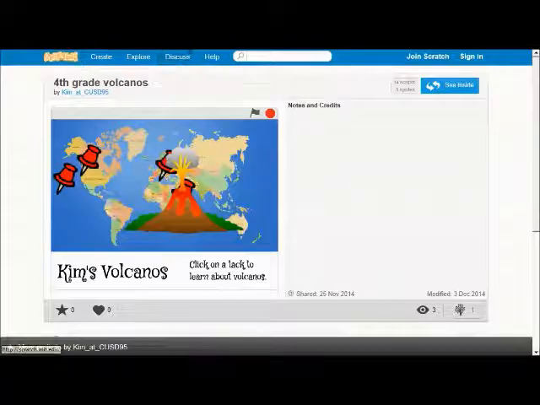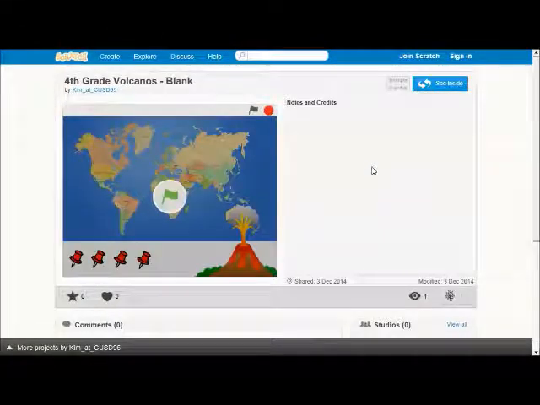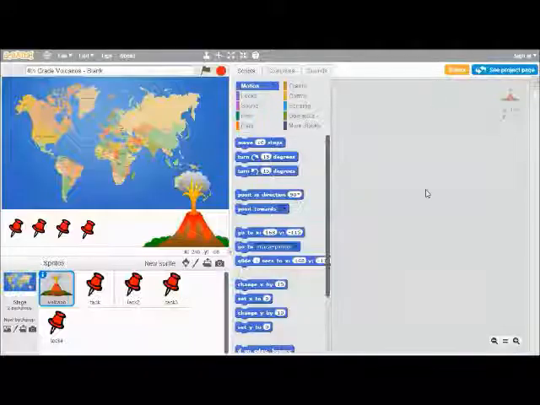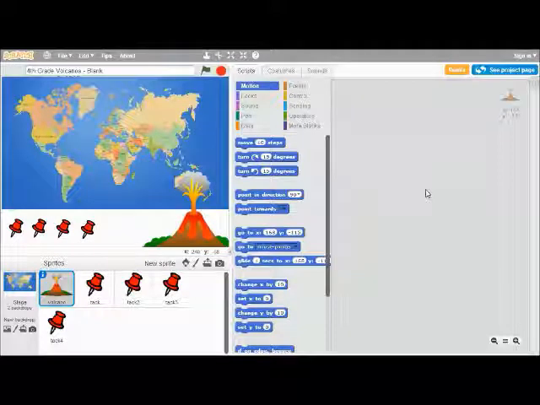Ask your teacher how to get to the blank project that we started for you. The blank project has no code or programming logic added to it, but it does have the graphics so you can get started more easily. The first step to looking inside of someone else's Scratch program, which you can do on any program on the Scratch website, is clicking on the See Inside button. And it's a great way to learn about programming by seeing what other kids and other teachers have created.